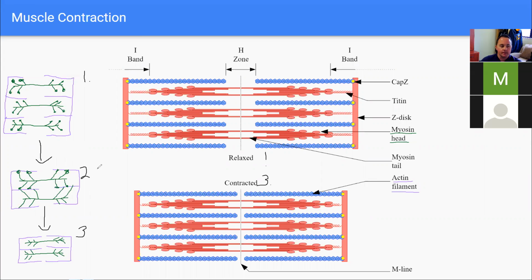So now here's the trick though. In our drawing number 2 here, I had all of our myosin heads attached at the same time. That's actually not how it works. If you think about it, if everything contracted and pulled together at the same time, as soon as it relaxed in order to grab again, those actin filaments would slide apart again. So it's going to be more of a water brigade that does this.